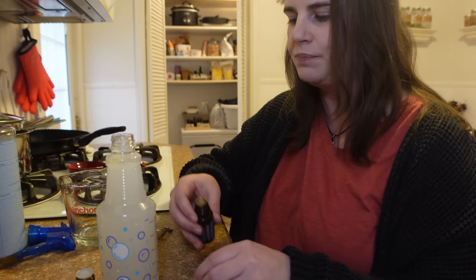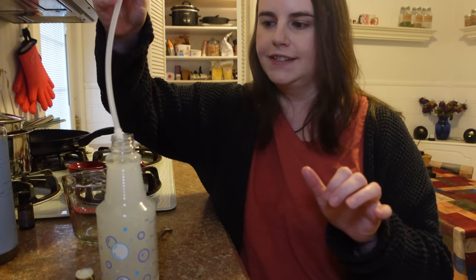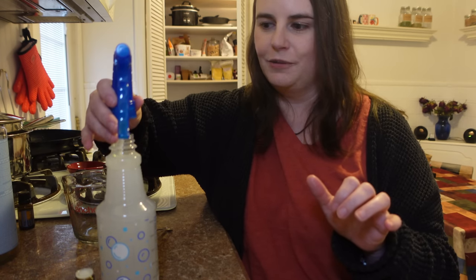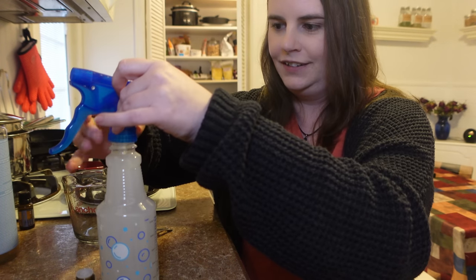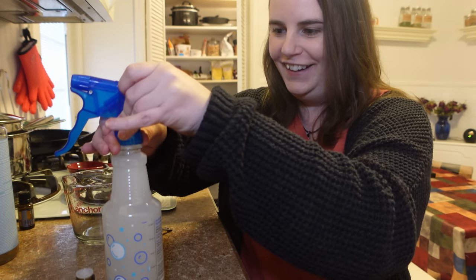And I just realized this is probably going to overflow when I put the lid back in. Let's see. Oh my God, y'all. It's going all the way to the tippy top. It's going all the way. I think it barely made it.